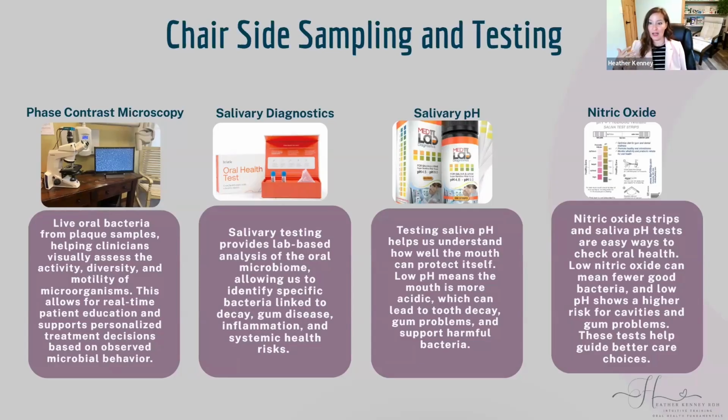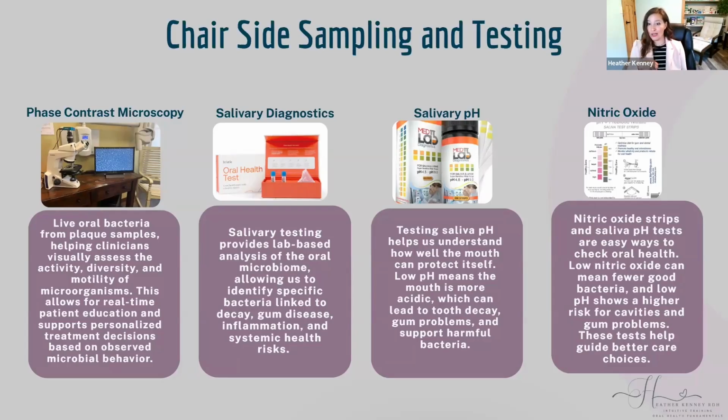Even if you haven't gotten your doctors on board with salivary diagnostics, you can check in. If the pH is below 6.5 or 6.25, they're headed towards disease. So you want to make sure you're doing something for that patient to increase the pH of their saliva, or they're probably going to end up with decay issues or even periodontal diseases tied to a pH lower than 6.25. Nitric oxide, we test for the gas nitric oxide with a strip test.